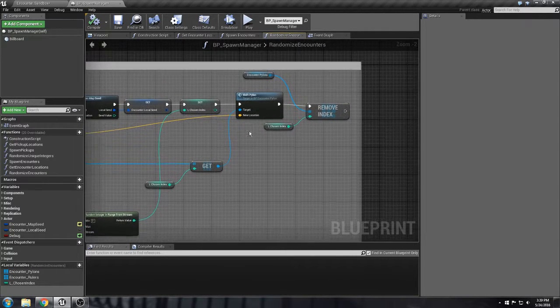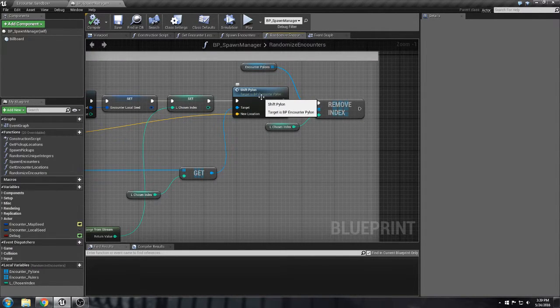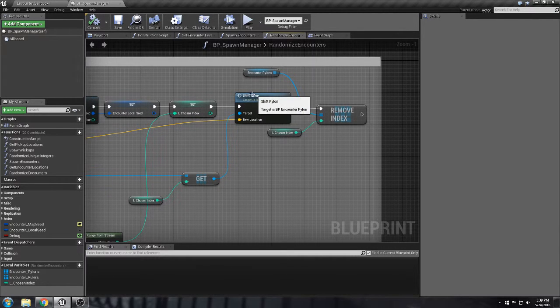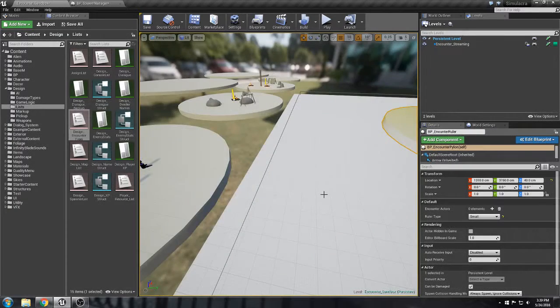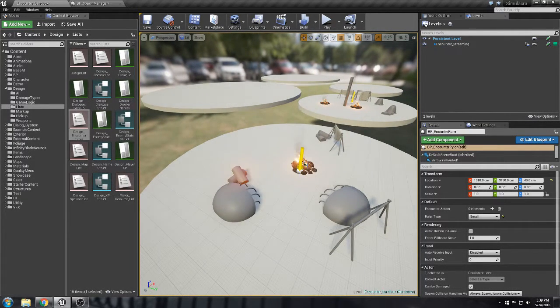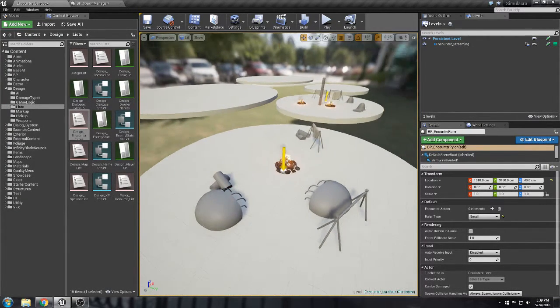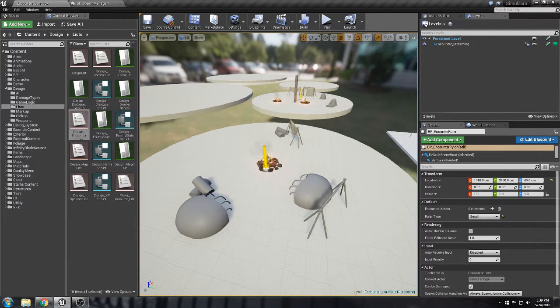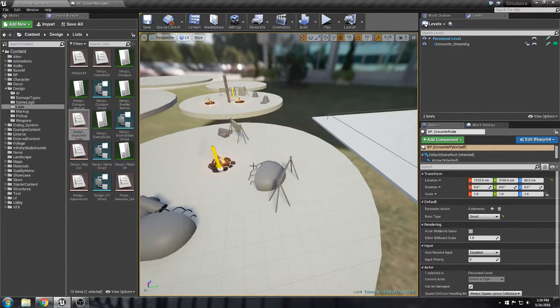And shift pylon is a custom event that I'll go into in a little bit. That's basically telling which pylon, say this one is chosen, it says, hey, you need to shift all of your actors over to the target. So that's the event that actually calls to shift those over.